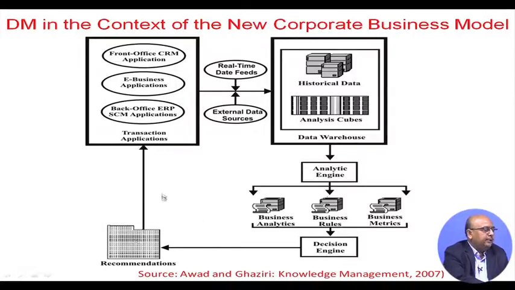Now, these recommendations have certain applications. It could be for ERP improvement, or for e-business, or say customer relationship management. Again, the feedback has to come back here. So, the data has to be fed back to the system either in real time, or the data that you are getting from external sources, and then this cycle goes on. So, data mining in the context of decision making is used to identify trends and patterns which are going to be helpful in taking certain decisions.